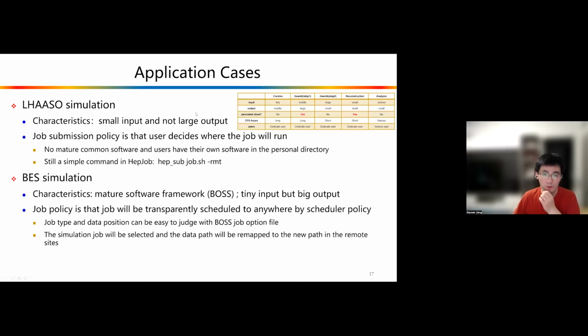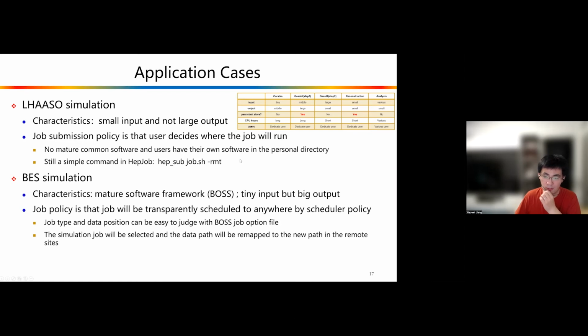And here are two application cases. One is the LHAASO simulations. The LHAASO simulation has small input and not large output. But the job submission policy should be decided by the users, because as I mentioned in the background, the LHAASO experiment has no major common software, so the users have their own software in their personal directory.